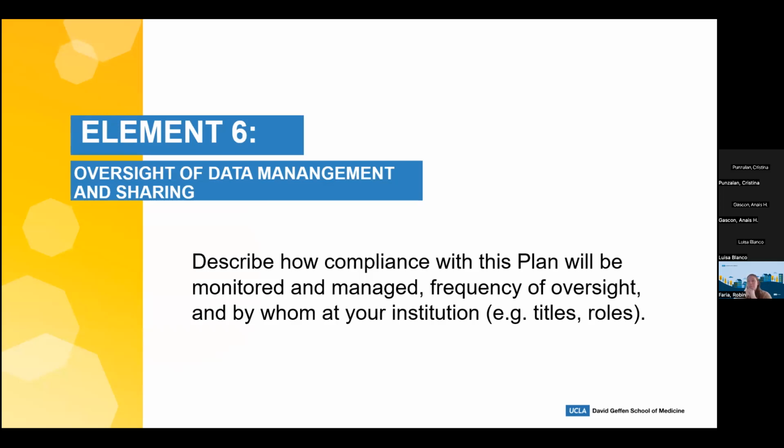So, is the PI going to be responsible for monitoring it? Is it going to be monitored by some third party? The frequency of the oversight: are there audits being done once a year or more frequently than that? And then, the person at the institution: is it the PI that's doing it? Is it your research coordinator? Is it a centralized data repository manager? Whoever is responsible, you don't necessarily have to name them, but you do have to include titles or roles to give the NIH an indication of who's responsible for the oversight component of the data management and sharing.